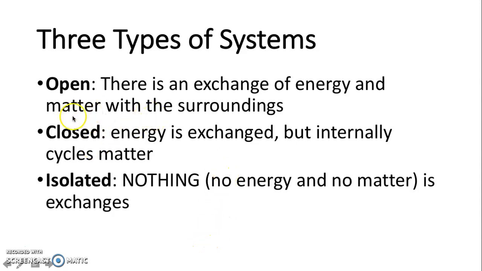Then there are closed systems. Closed systems can exchange energy, but they do not exchange matter. This says that matter can cycle internally. So let's say we're looking at a forest. There are trees, a broadleaf forest with broad leaves, and within that forest, we can see that matter can recycle itself.